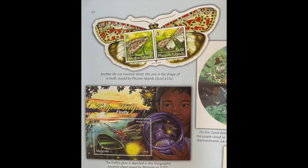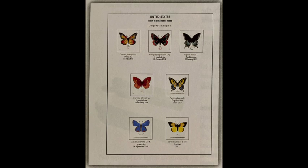Here are some more examples. Topical collectors are often quite used to seeing stamps that are in different shapes, like the butterfly up on the top and the other stamps that are from Pitcairn Islands. Insects are one of the topical collections that I pursue and love to collect. It shows in this book examples of different subjects you might want to collect. Here's another one showing some butterflies on a page created specifically for this collection. Many topical collectors like to create their own pages for their binders for their stamps, and this kind of idea gives you ideas in the book on how you might want to display your stamps.